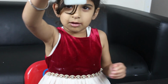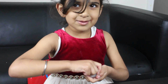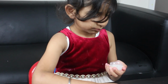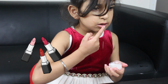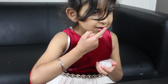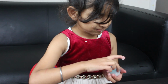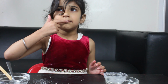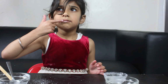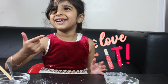This is my coconut scrub. Really? Do you want to try some? With the pink one. So you put that on first, a little bit. And you put it on your lips. And you scrub it into your lips. Good job.